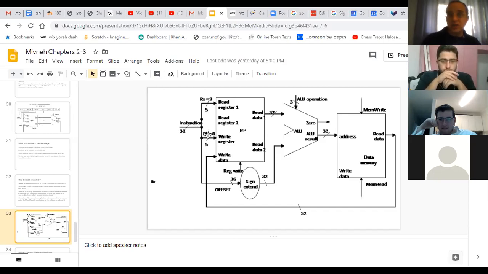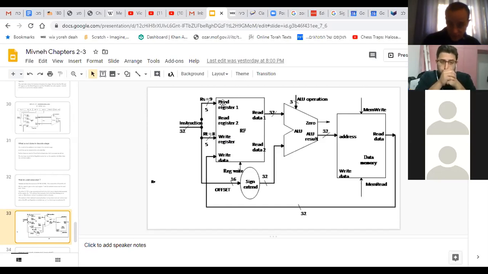Now, there's different highways. There's a highway connecting the first 5 bits to this, and there's a highway connecting the first 5 bits to this. It's like a train with train tracks that have a switcher that can tell the train, don't take this track, take this other track. So the first 5 bits are going to go here after the 6, and then the next 5 bits are going to go here. So what have we got? 6 for the opcode, 5 for this register, 5 for this register. And how many are left?